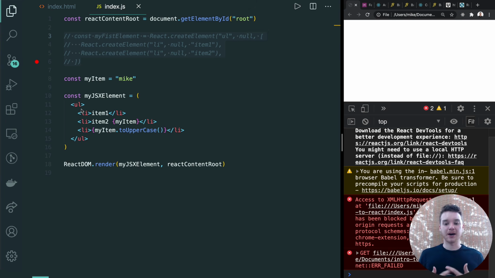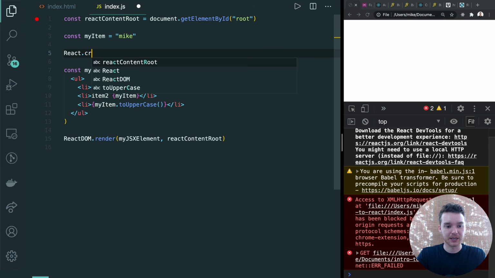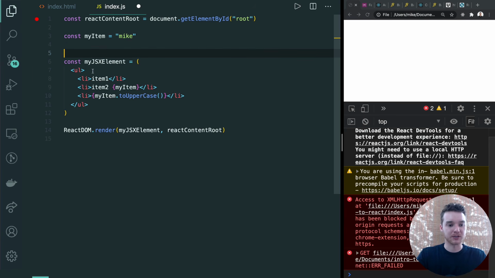Now, the next big concept we want to get into is this idea of a component. So right over here, what we've done is we've created essentially a JSX element, a React element. And we can do the same thing using React.createElement, right? So these are elements, things that can show up on the browser, and that's what React does really well. We create the elements in React, and then React DOM is able to render them into the browser.